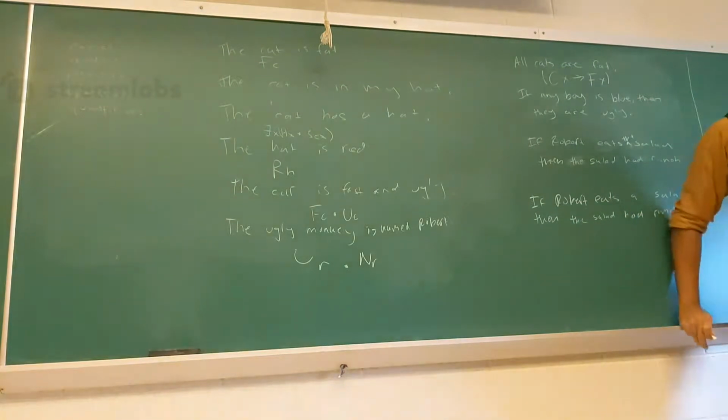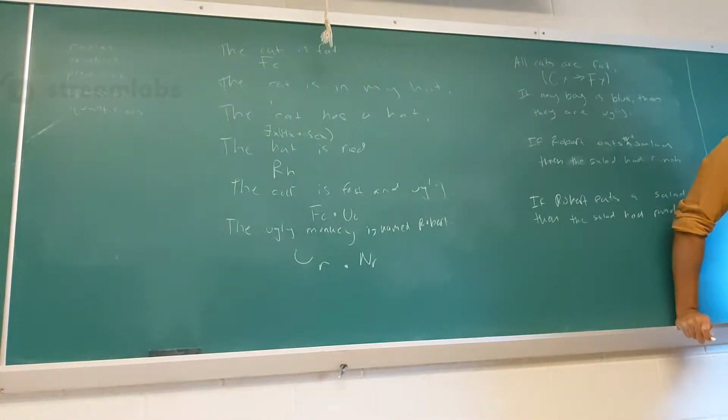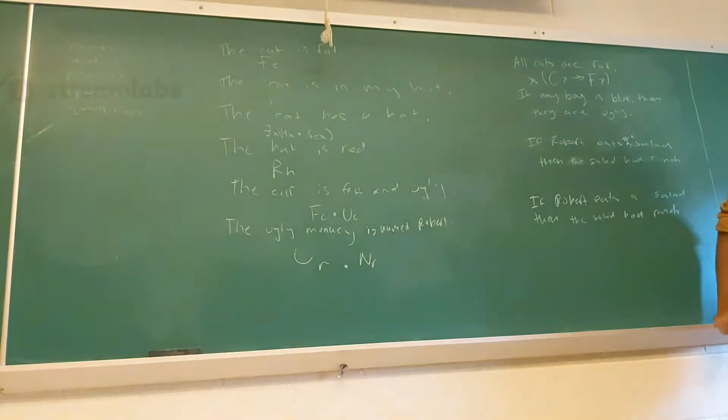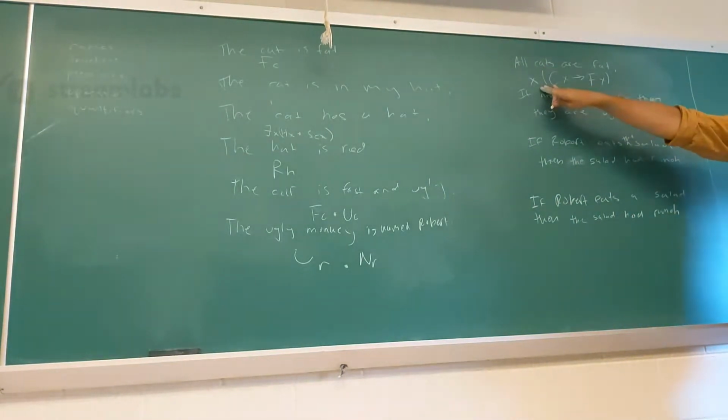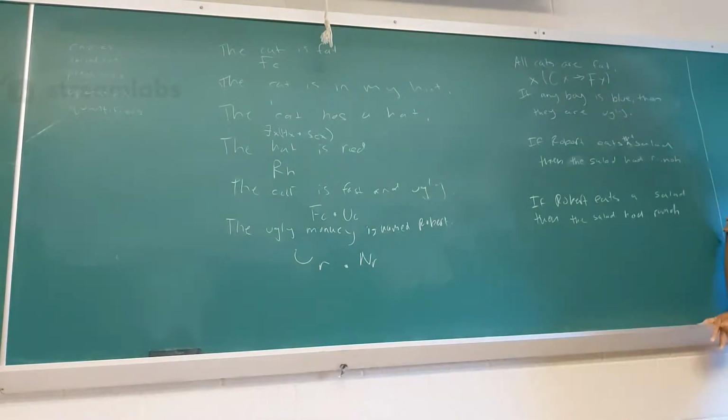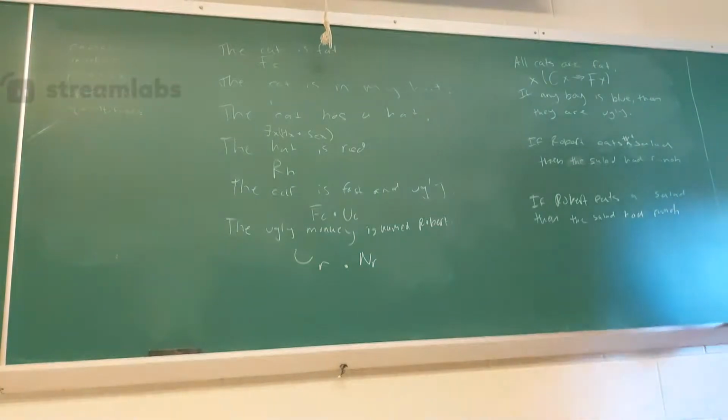What quantifier would I use? Universal or existential? The upside down A. Or just in the book, just that x. For any x at all, if x is a cat, then x is fat. In other words, saying all cats are fat. All things that are cat are fat. Make sense? Okay.